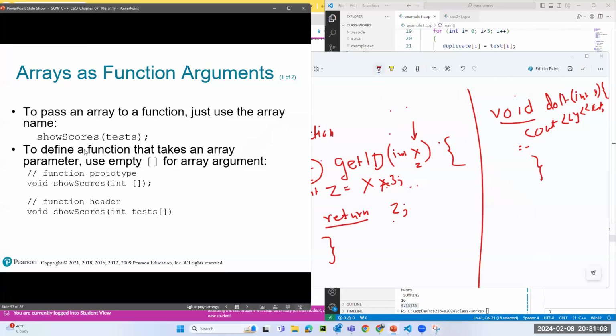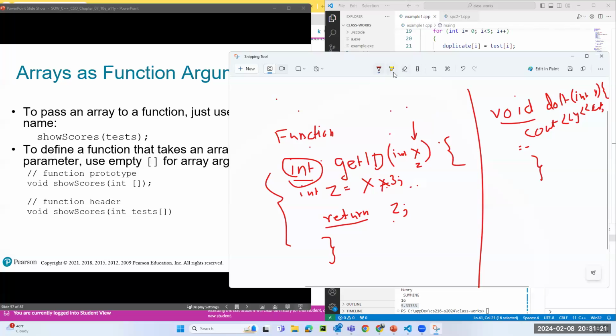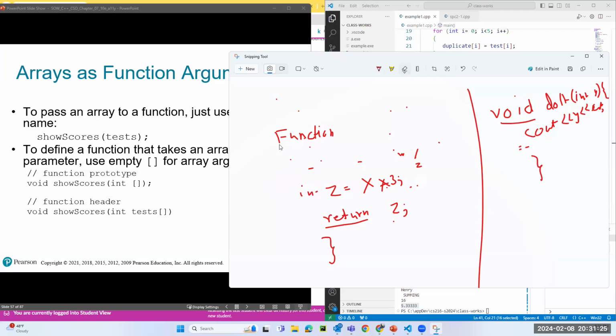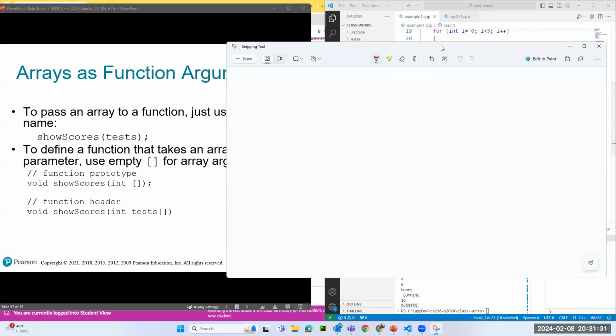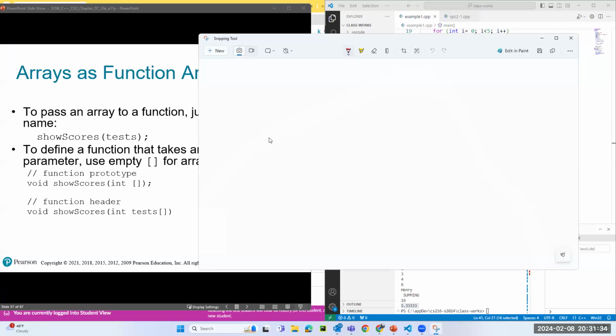So here you have show score. Now you can pass this as a parameter. So let's say if we write it in this way, let me create it over again. That is a good thing compared to a blackboard. You don't have to clean it every time.